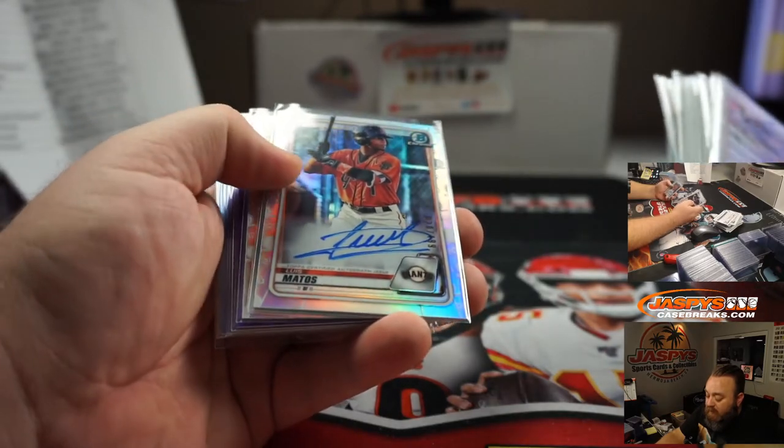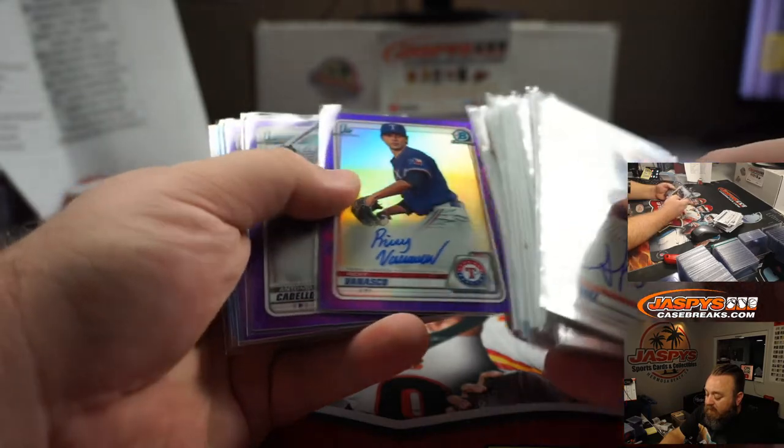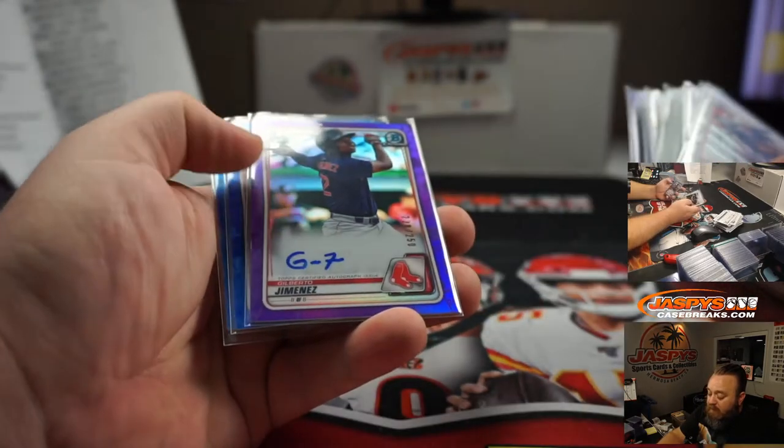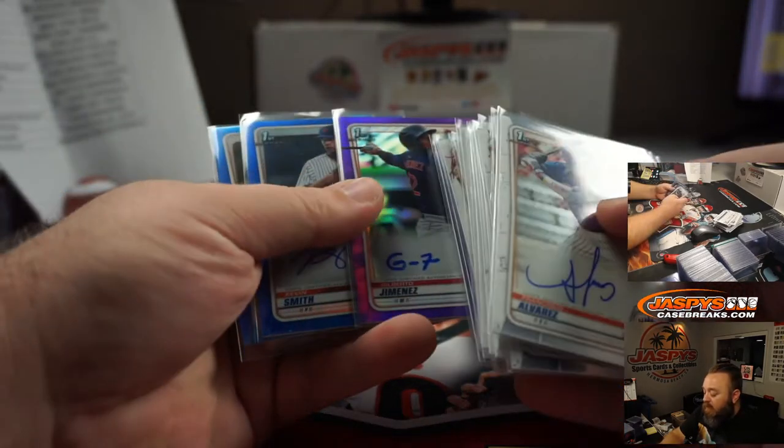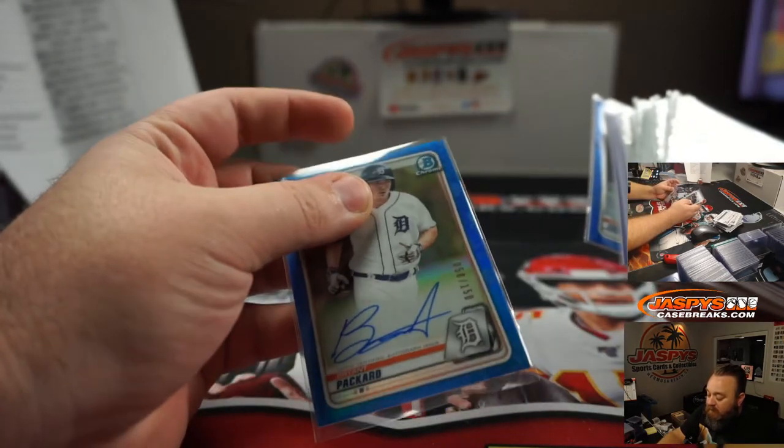Refractor autos, numbered to 499, Luis Matos, Max Lazar. Purple autos, numbered to 250, Ricky Venasco, Antonio Cabello, and Gilberto Jimenez. And our blue autos, numbered to 150, Kevin Smith and Bryant Packard.